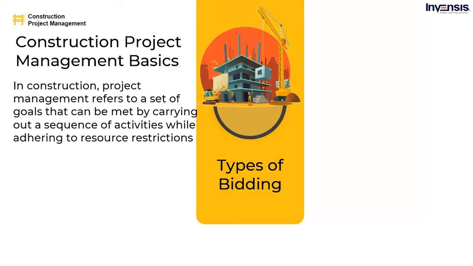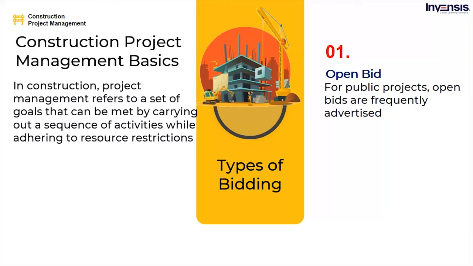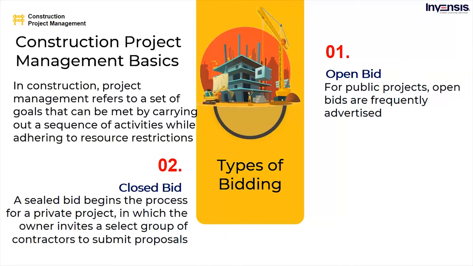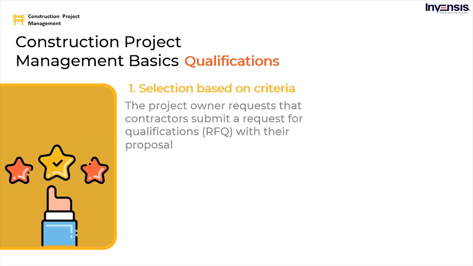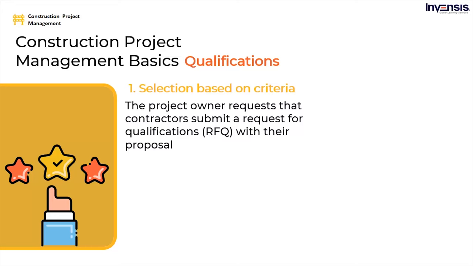There are three types of bids: an open bid, where any contractor can submit an offer and which is frequently used for public projects; a closed bid, where the owner invites a select group of contractors to submit proposals for a private project; and low bid selection, where the contractor submitting the lowest price wins. Alternatively, selection can be based on qualifications — contractors submit a Request for Qualifications (RFQ) describing their experience, management strategies, organizational flow, and success keeping on budget and schedule — or by best value picking, where the owner evaluates positive and negative aspects.